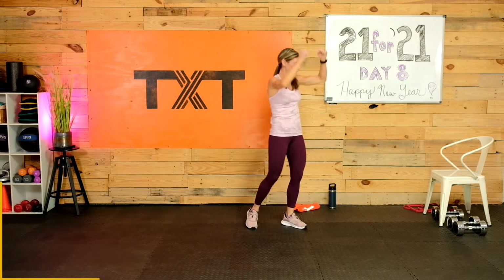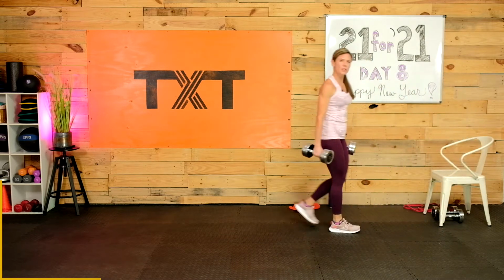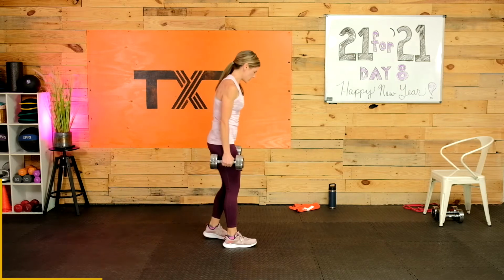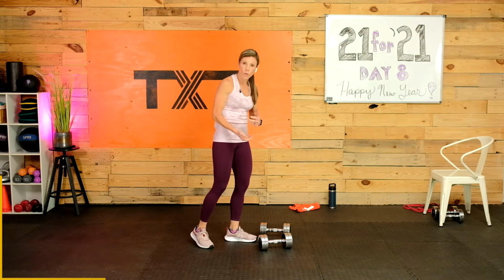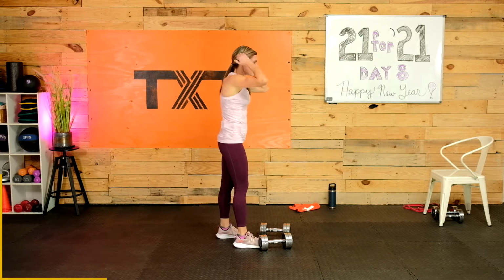It's time to get started. So go ahead and grab a set of dumbbells, maybe 2 sets that are 5 or 10 pounds different, and keep them close by. We're gonna work through a row, a chest press, a deadlift, and a squat. So we're gonna make it through that with these dumbbells. Have them ready. Here we go.